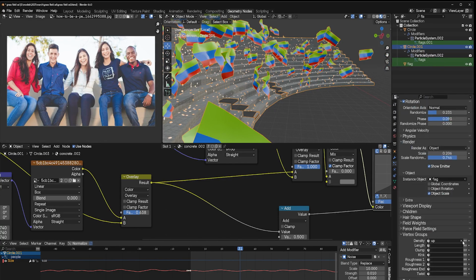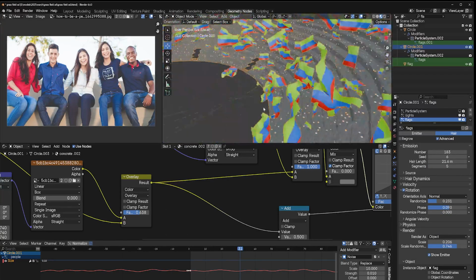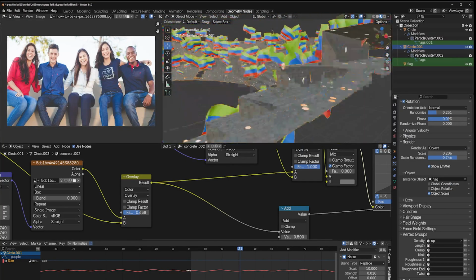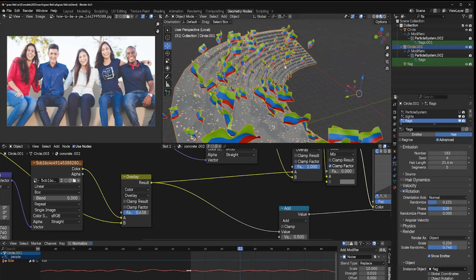Actually, I wanted that to be applied on the, yeah, I think this vertex group should also be for the flags as well, so that we don't have any flags that point in this direction.